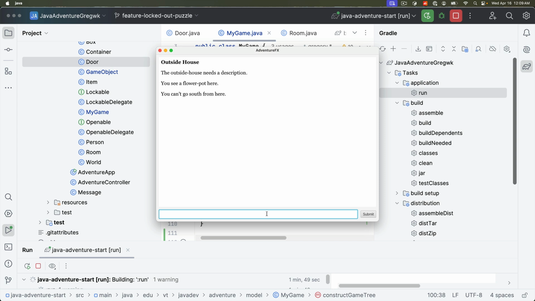I'm going to go south. Oh, I'm outside house. I'm sorry. I thought I was in the kitchen. Oh, the front door is closed. I have to open it. Duh. And now what if I type examine door? The front door needs a description. It's giving me the first one. It would be better if it said, which door do you mean, the front door or the side door? Examine side.